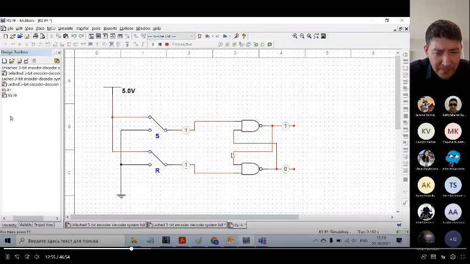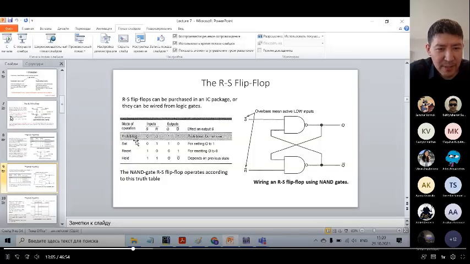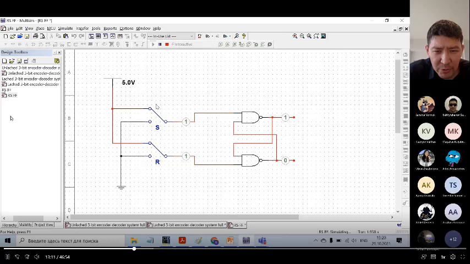Tomorrow in the lab, you will do this kind of work. So let's check. Let's come back to what the prohibited state is for S and R equal to 0. Before we start, always make sure that it is not in the prohibited state. Now, is it in the prohibited state or not? I think no.